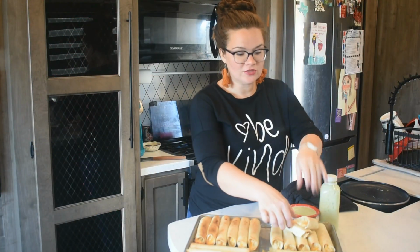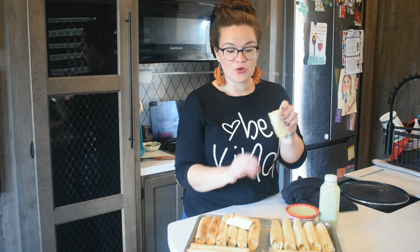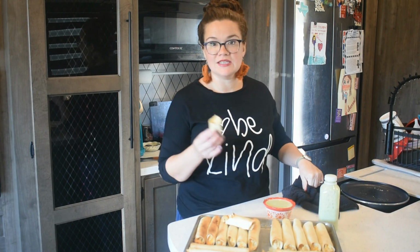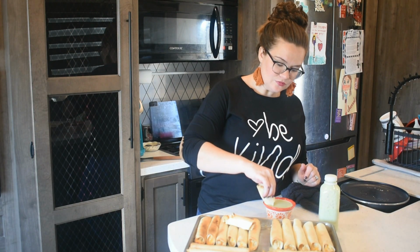Our taquitos are all done. I sliced one in half just so it could start cooling off so we can taste test. You see it's still quite warm. We're going to taste test, and like I said, this is the part that really sends it over the top, at least in my opinion. They're yummy just like this, but this dip is what makes them.